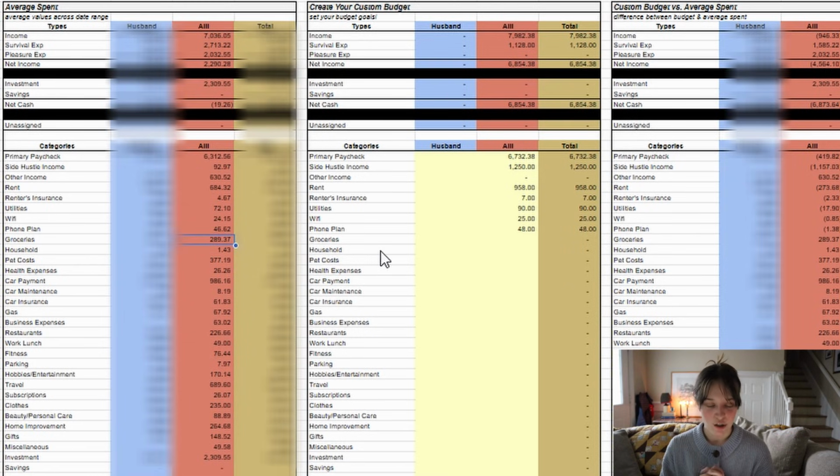Groceries, I was trying to stick to a goal of $250 per month, but it came closer to $289 per month. And this year, I do want to feel just a little bit less stressed about sticking to that $250. I have some fitness and some weight gain goals for this year to just be a little bit healthier. And so I'm going to say $300.